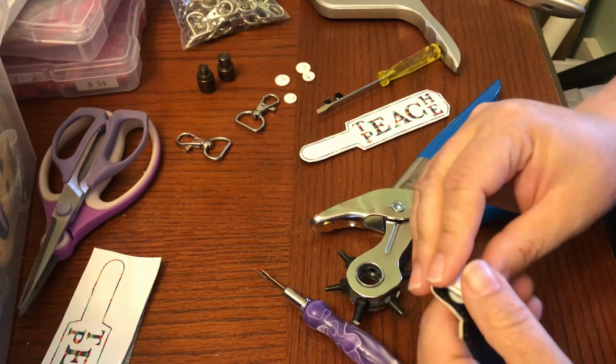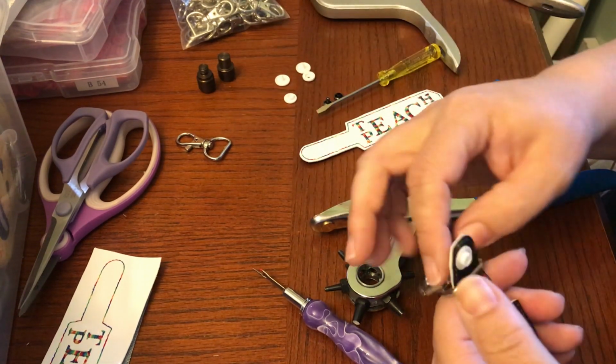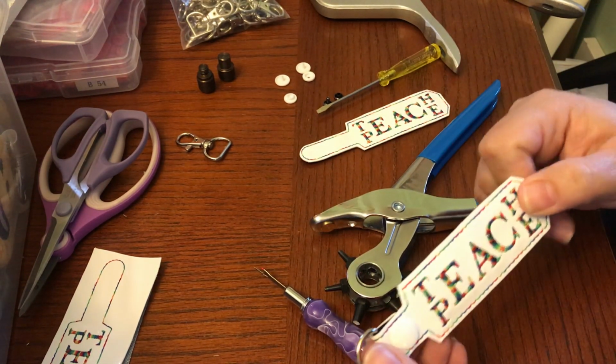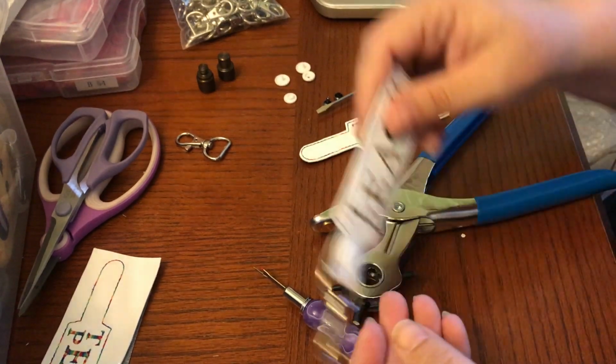And usually you can repress them with no issue. And the kids like the snap. I don't know what to tell you. Some people wonder why we do the snaps, but if you're marketing to kids, they like the snaps. So there you go. That's how you do that.